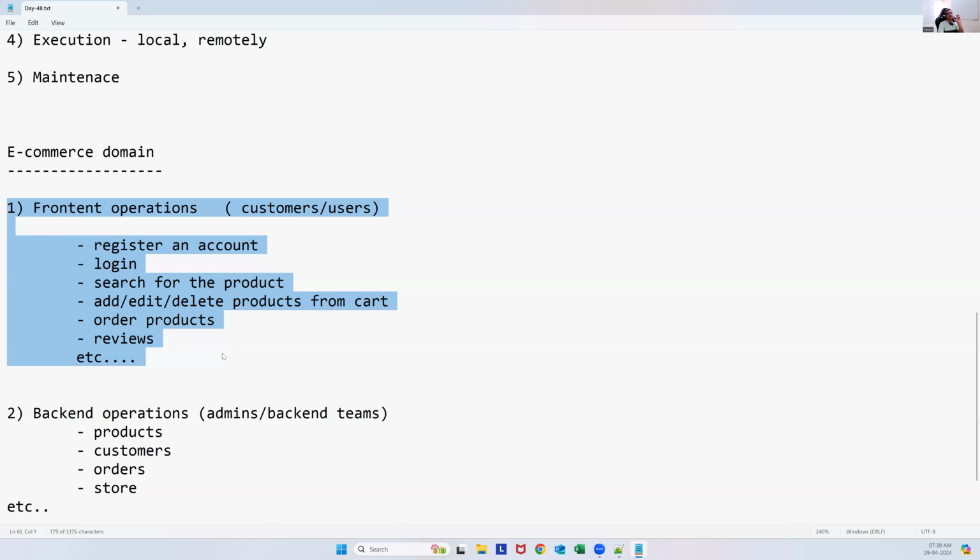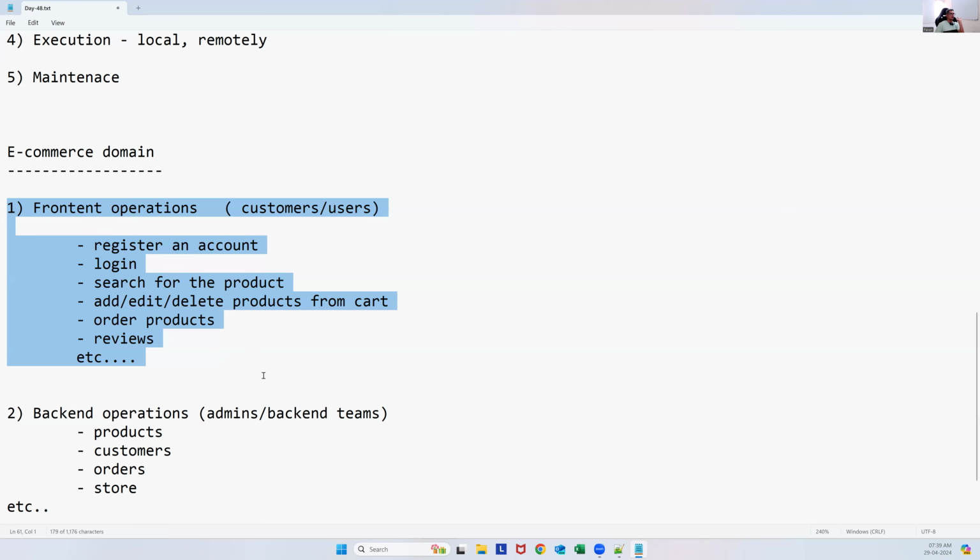Because there are hundreds of test cases I have. It's not possible to automate all 100 test cases within your time. So I will show you how to automate a few test cases from the front-end application, and based on that, you can continue automating more test cases. That is your work. That is your job. Over the next 15 days, 1 month, take your own time and keep on adding more test cases, because that is also part of your practice.